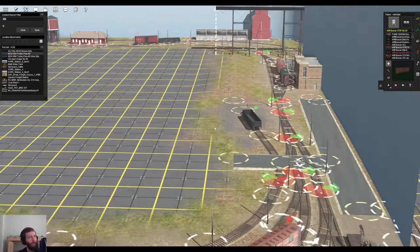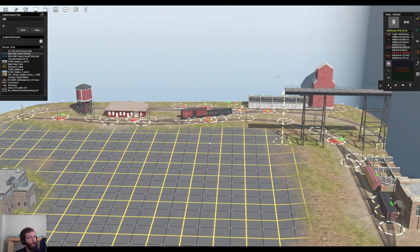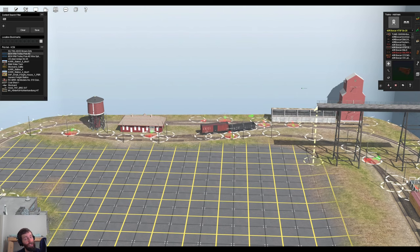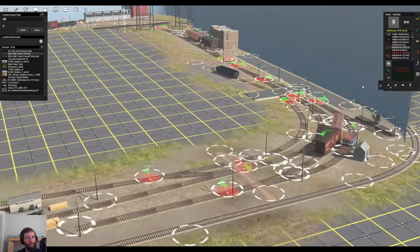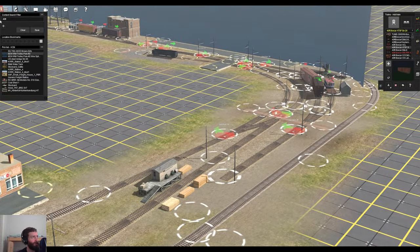Okay, so how do I want to run this? I mean, if my interchange only accepts two cars, let's see if we could fit three, though. I mean, we can't fit three to go in that middle track. But if we leave three at the station... Oh, and we should do passenger as well. So we've got our freight motor, we've got our passenger. So we should do passenger run first and then do some switching. That way we're also kind of making sure the switchers are aligned properly. I like the sound of that.